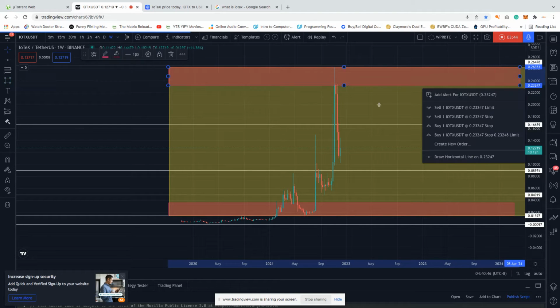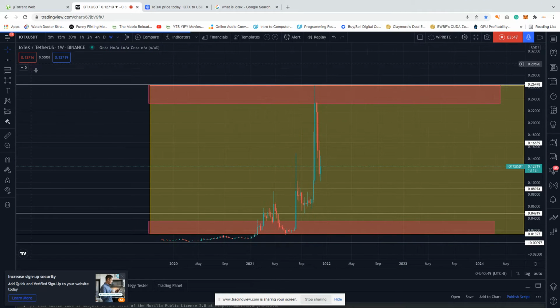You might ask me, what does all this do? This helps me know every resistance is a point where rejection happened. You can see this is my area of rejection, and every support is the area where price bounces from. This is where it falls from, and this is where it bounces from. That's the simple definition of support and resistance. Support is a point where price stops going down and finds a way of turning back to start going up. Resistance is a point where price gets rejected, and an invisible obstacle just seems to push it down and it starts selling off unnecessarily. You can't even explain it, right?